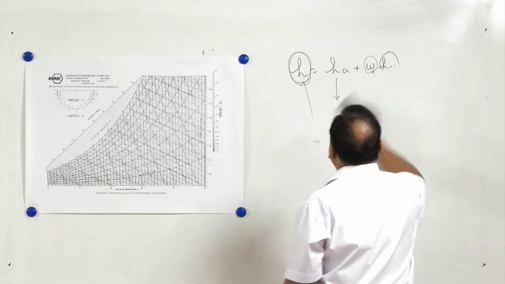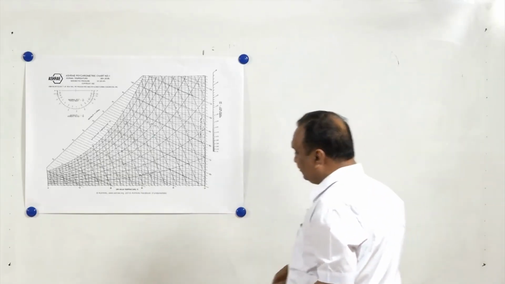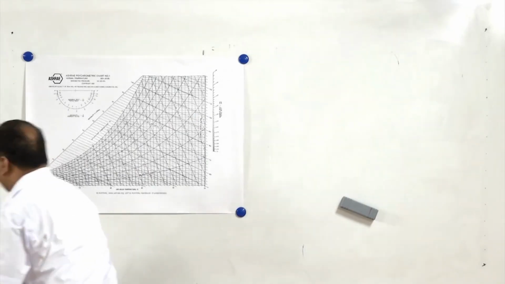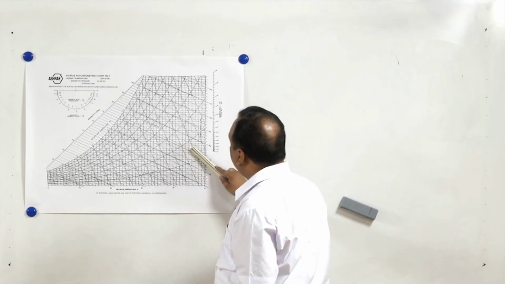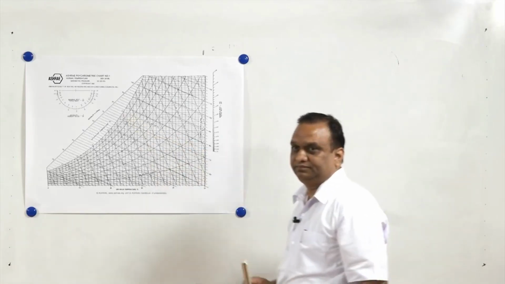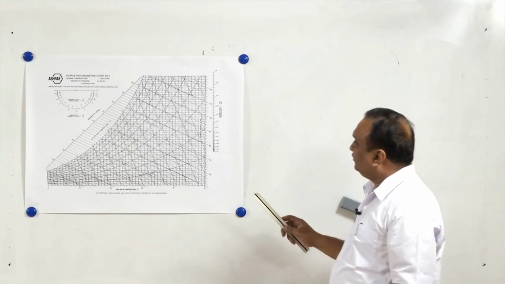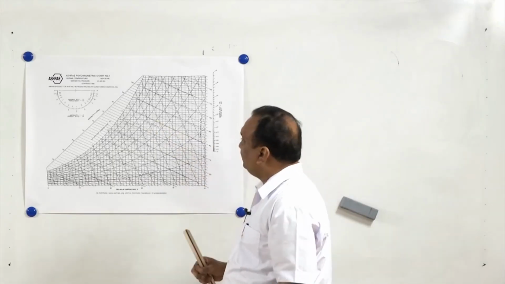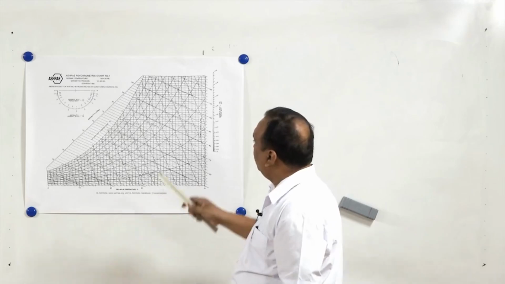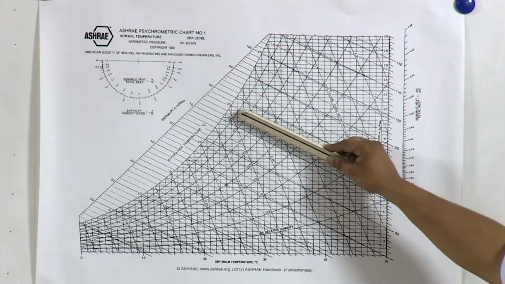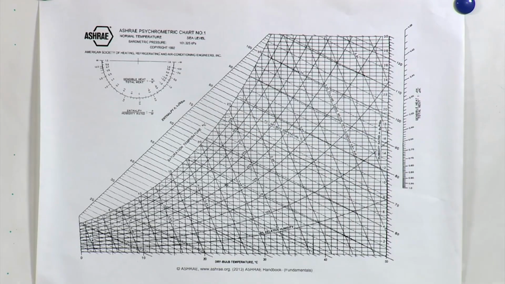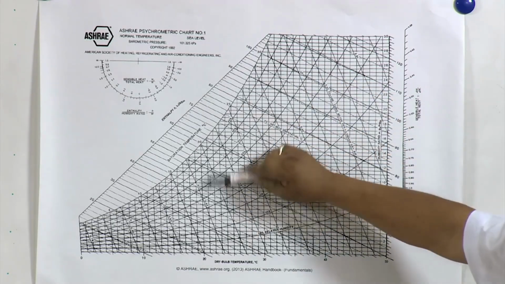Now you can see here that in the vicinity of the constant enthalpy line, there is a dotted line. This dotted line is the constant wet bulb temperature line, right. Now this constant wet bulb temperature line, in some of the charts, this is a chart by ASHRAE, they are shown as two distinct lines. In some of the charts you will find both the lines shown as one line, and then there is enthalpy deviation, some curves you will find here, curves like this, which will give you the enthalpy deviation.